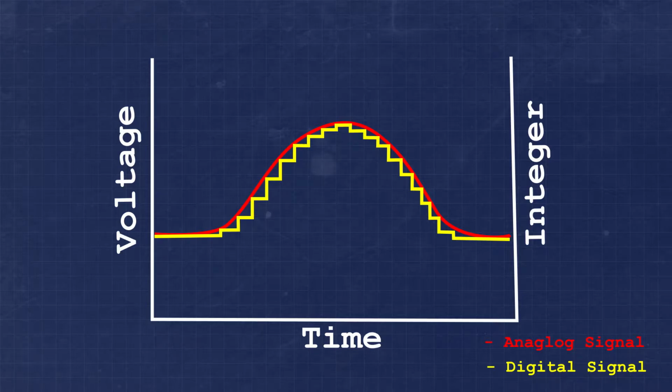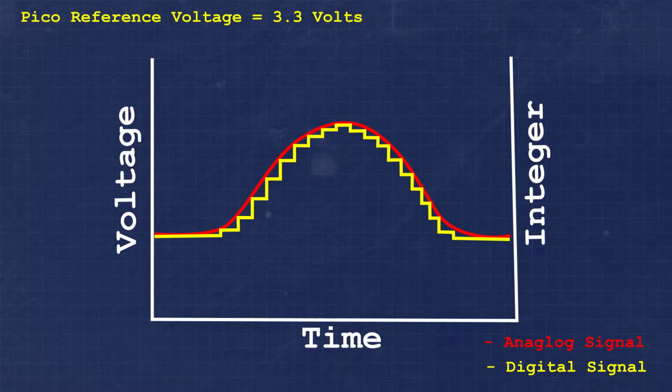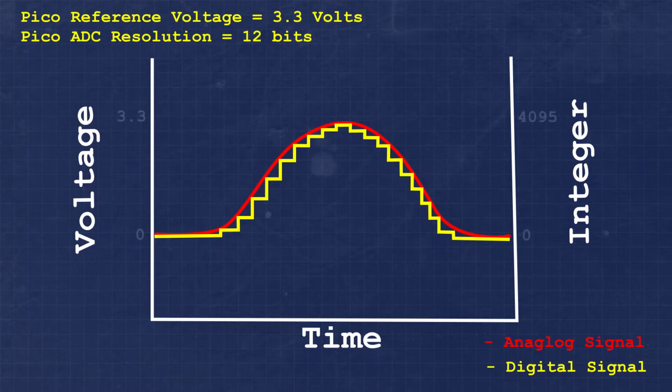In our case, the voltage of the Pico is used by default, so its internal reference voltage is 3.3 volts. The resolution of the Pico's ADC is 12 bits, which is represented as a range from 0 to 4095. In the case of MicroPython on the Pico, this 12-bit value is mapped to a 16-bit value, which is represented as a range from 0 to 65,535. However, in practice, you'll see values ranging from 400 to 65,535.